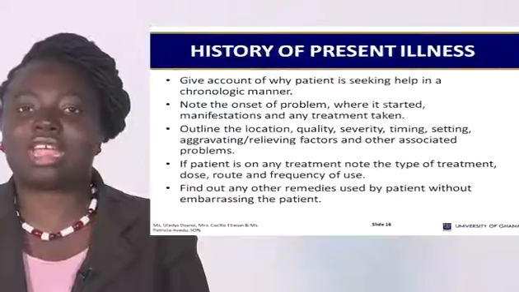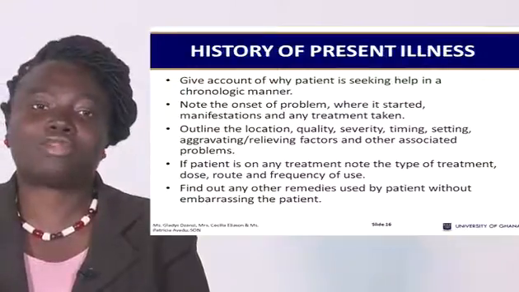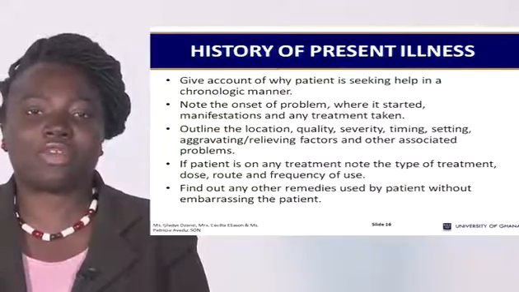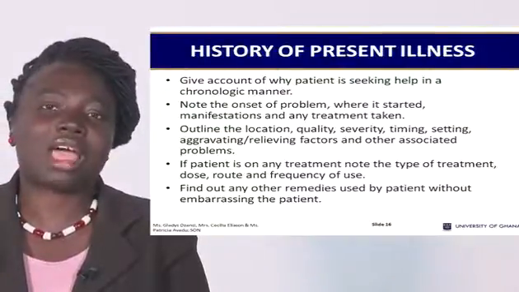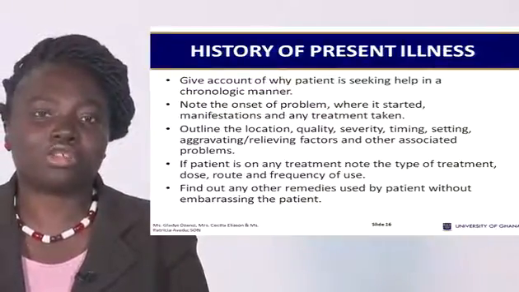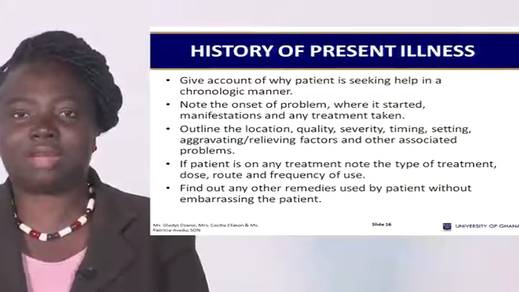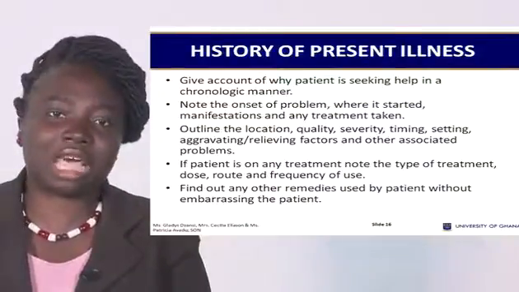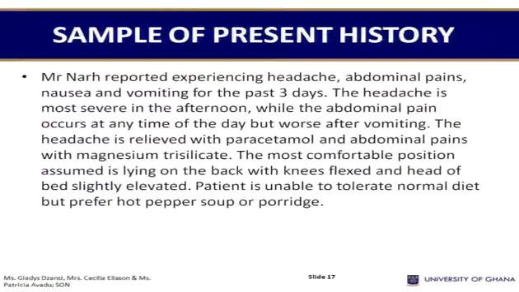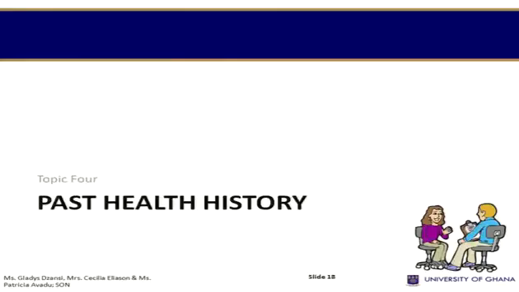So if a patient is on any treatment, you also want to know the type of treatment, the dose of the treatment, and also the routes and the frequency. Sometimes the patient is using other medications, herbal treatment, or any other therapy. You want to know whether these medications made the patient's symptoms feel better or worse as part of your symptom analysis. In your slides, you will find samples of the histories as they come along. I will not read all of them. I will encourage you to read the narrative histories yourself.